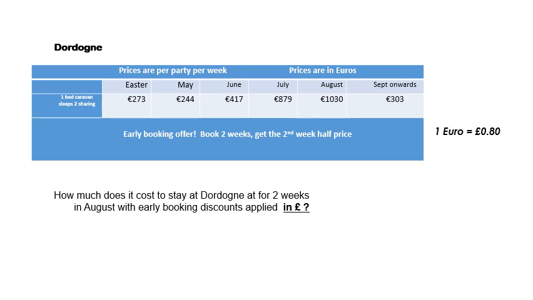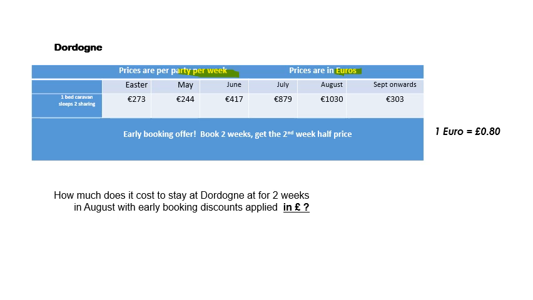Okay, the second part of the question then is working out basically how much does the same holiday cost in Dordogne. So again, from the previous question, remember that they're staying for 2 weeks. This is a slightly different table in that, first of all, the big thing you probably spot straight away is the prices are in euros. The other thing that's different from the previous table is these prices are per week, and obviously, as we just said, in euros.